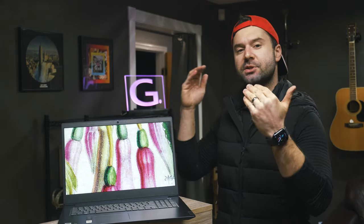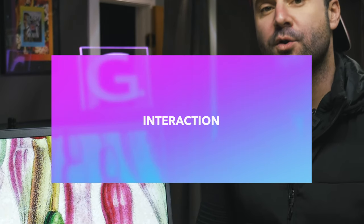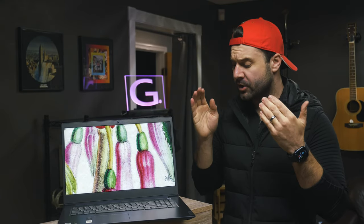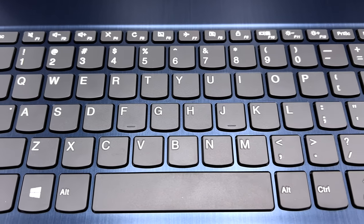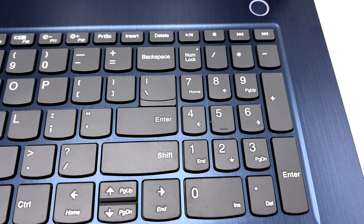Some other stuff about this computer that is good is the keyboard. It is a full-size keyboard, so if you are an accountant constantly inputting numbers, you're gonna have a good experience with data entry on this. We found that the keyboard itself is very tactile — it just feels good to tap on, the clicks just feel good, it's responsive, it's accurate, it's a nice keyboard. However, it does not have a backlight. That may not be a deal breaker for anybody, but it's worth mentioning.